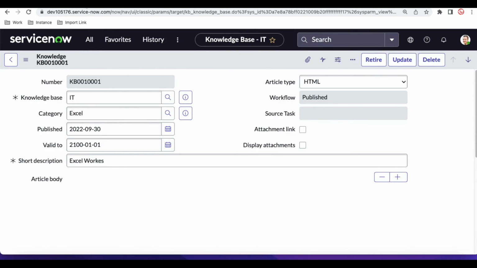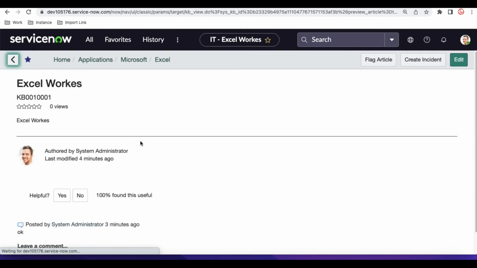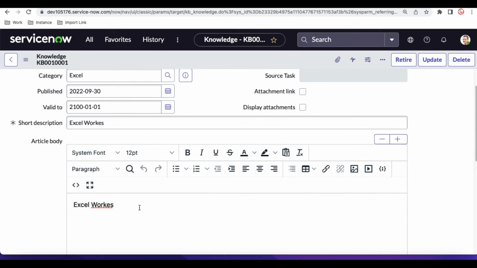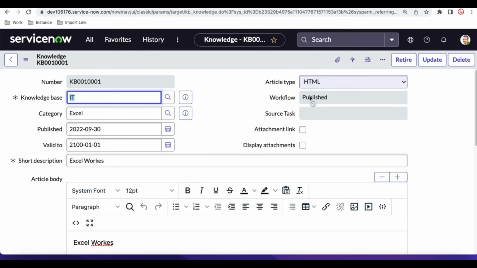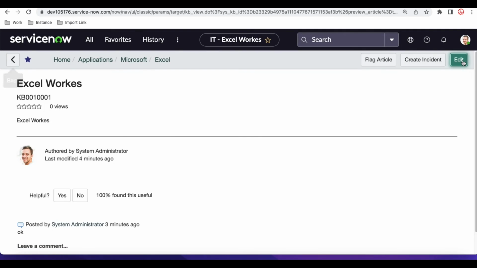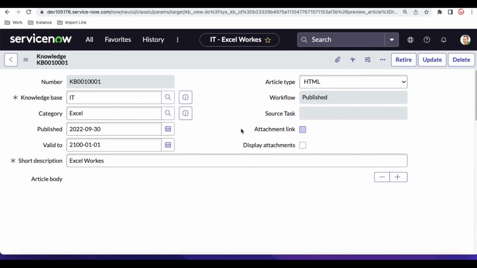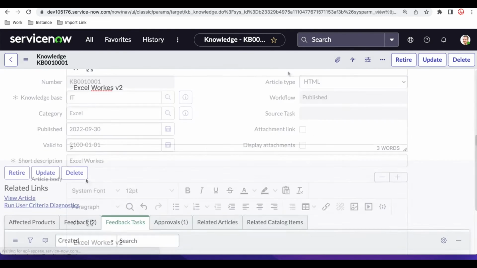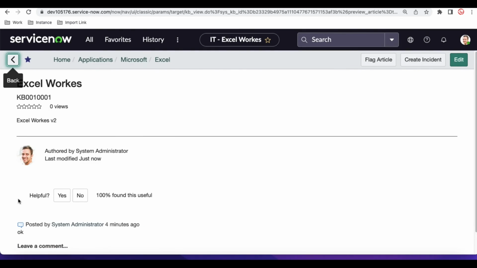So this is the knowledge article that I have created. If I go back to view article, from this knowledge article we can directly click edit, and once we edit, we will be able to modify that knowledge article. So first, the knowledge article is in published state. If you want to edit, you can edit your knowledge article by viewing it. You have an option called edit, and you can start editing this knowledge article. So let's say I am going to edit that knowledge article to article V2. So this might be another one. We save that, and we can probably see this knowledge article V2 here.